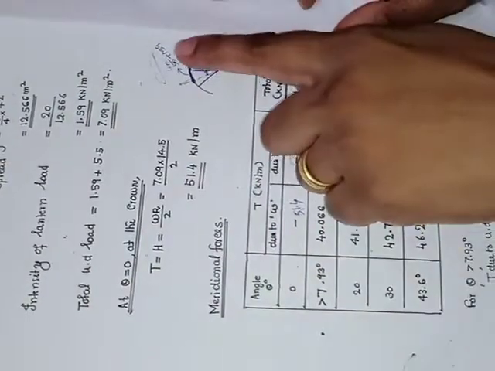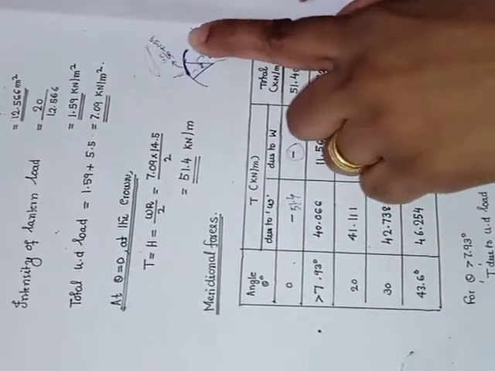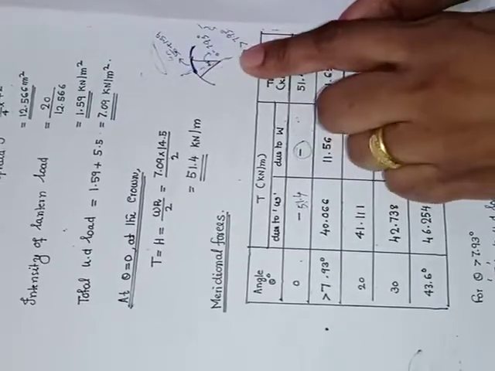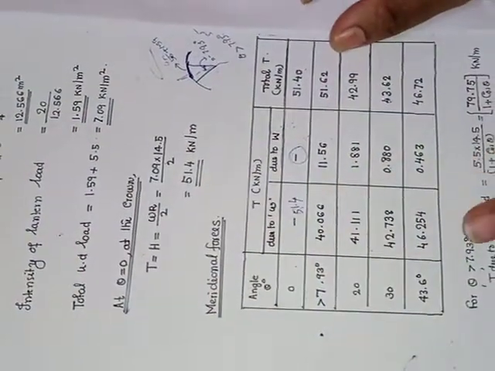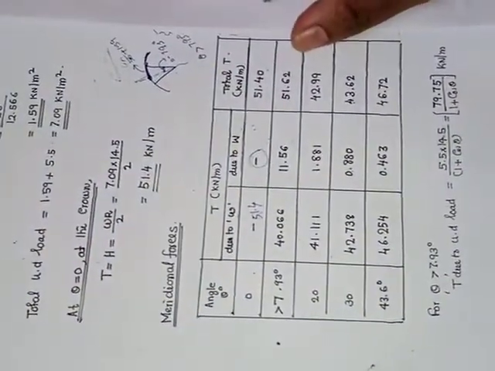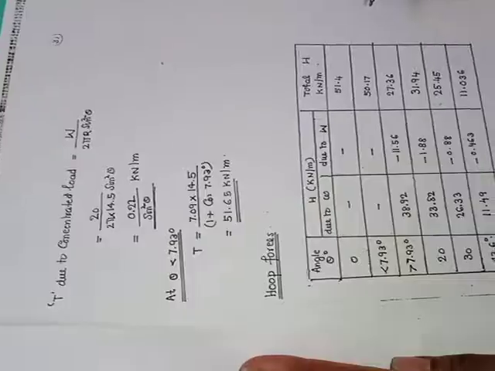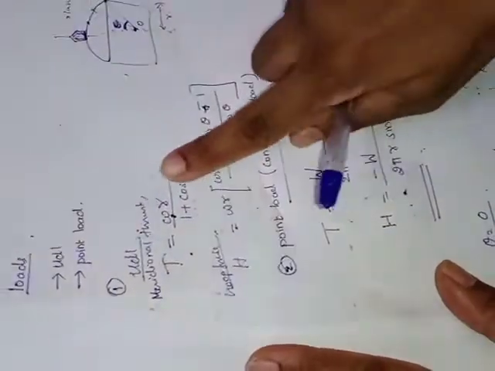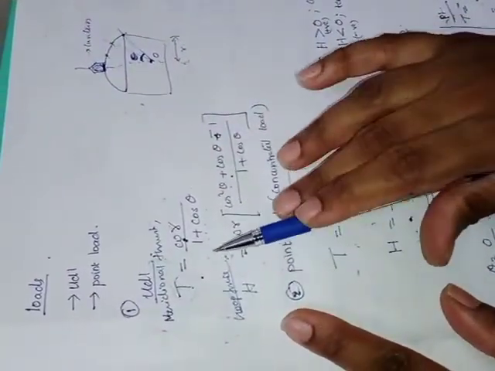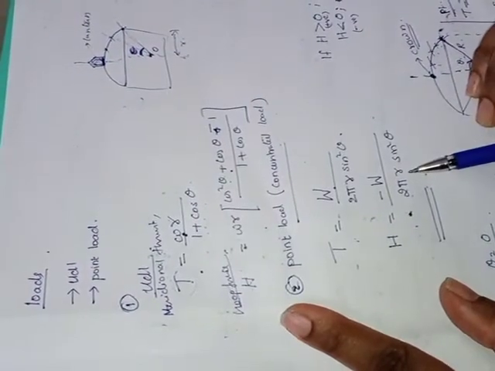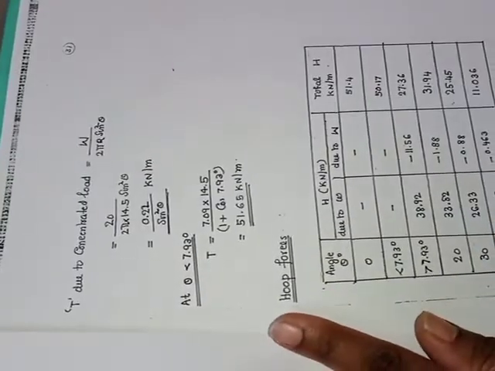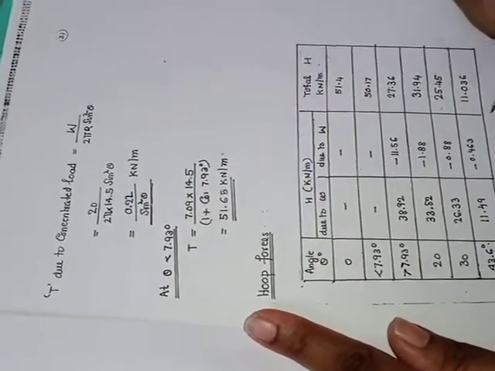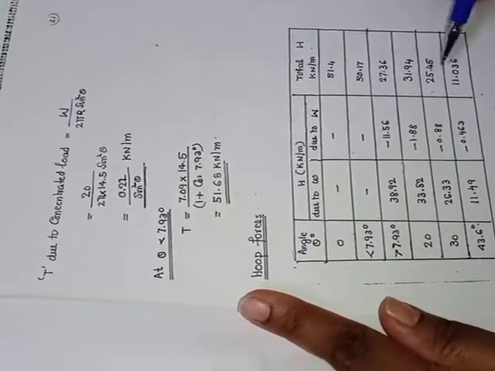That was the angle made by the end of this dome, the line joining the end of this dome to the center, with this vertical axis. So we will find out the total forces. Similarly, we know the hoop force equation corresponding to UDL and point load. So using that, we will create another table, write out the values corresponding to that, and find the sum.